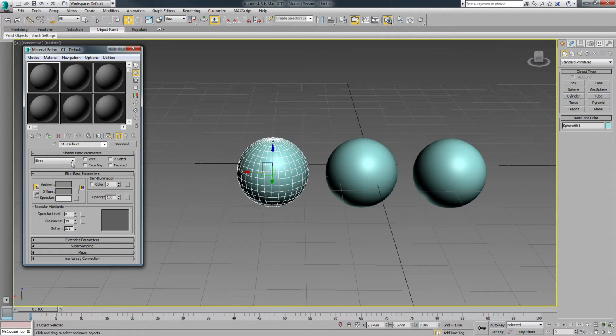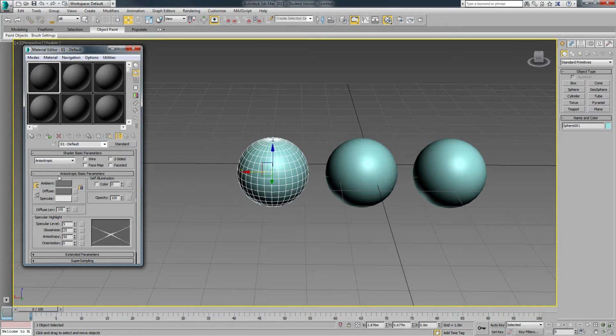So these guys here are, again, just to do something to the shader over here in your viewport or on the mesh. Here's your ambient color, your diffuse color, and specular color. We'll come back to those in just a second. You'll see the ambient and the diffuse are locked. That's because we're in blend mode. And you get some other modes here, which we may or may not get to in this video. But you can see if I go to something like metal, these change along with all your map types change. So you can think of this as kind of the master control.